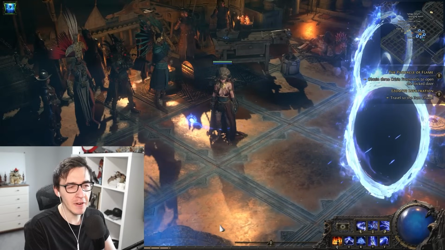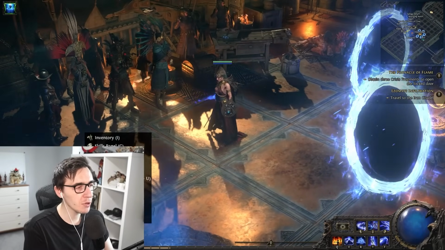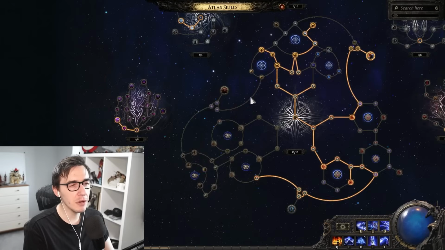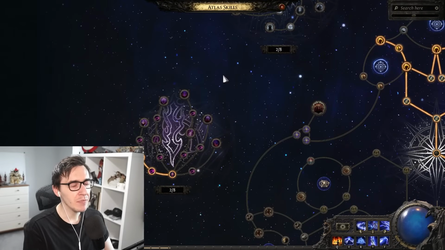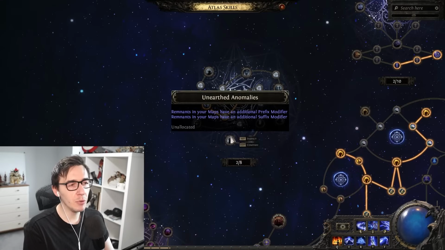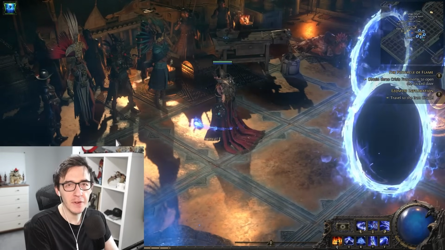How do you get to all the different activities, you know, like the breaches, the deliriums, and how do you progress those? How do you progress those to the point where you get all your Atlas skill points, the points for the breaches, the points for the expeditions, things like that? How do you progress all these different endgame activities?